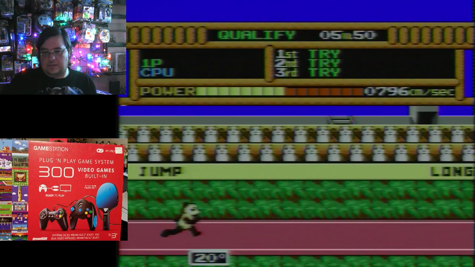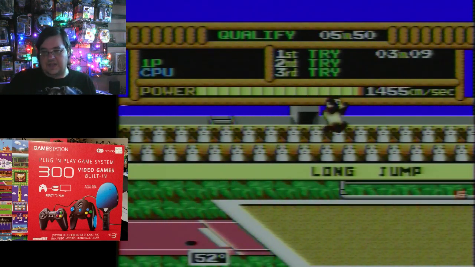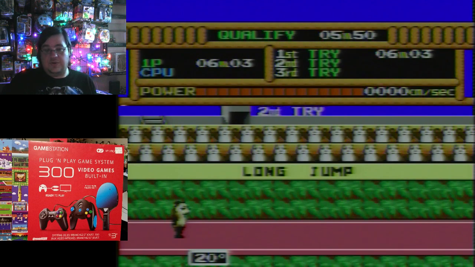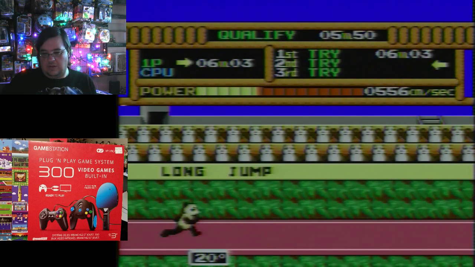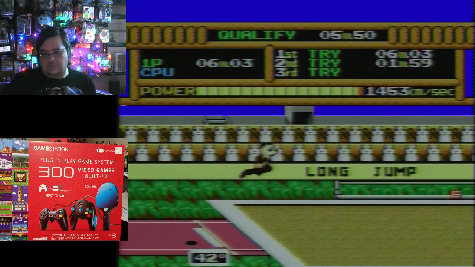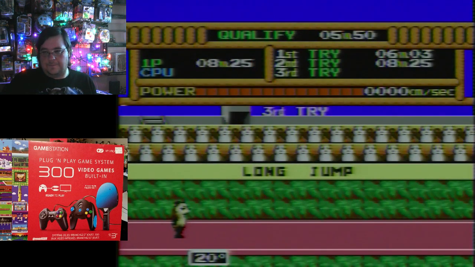All right, Long Jump. Holding down the turbo button and pressing up. That's how I'm doing this. That's how I've been doing it with the other ones as well. All right, Long Jump. Whoa, go panda. Let's see if I can outdo that one.